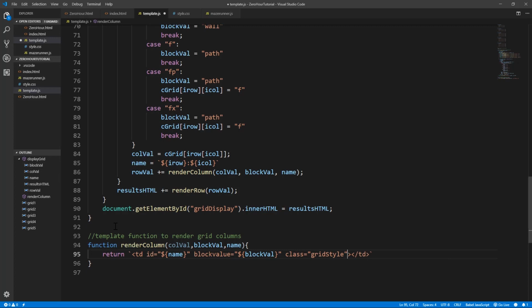Okay, and then finally, after all of that, let's tab this over a little bit. Inside the column, I'm going to put the actual value that's going to be in here. And I'm going to say column val.